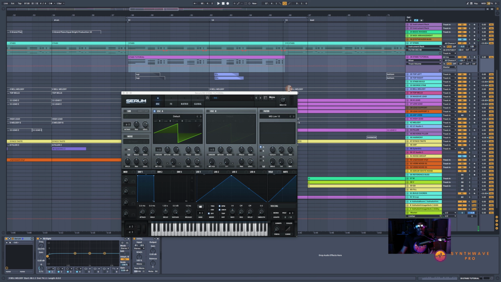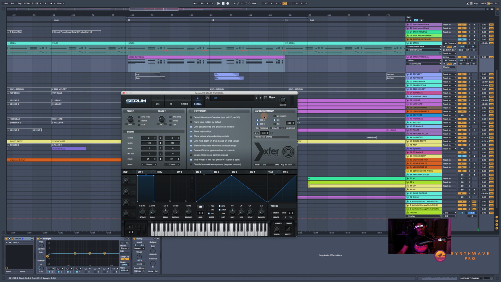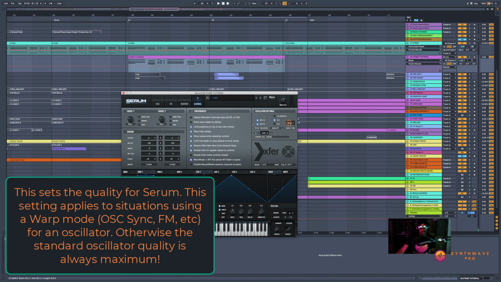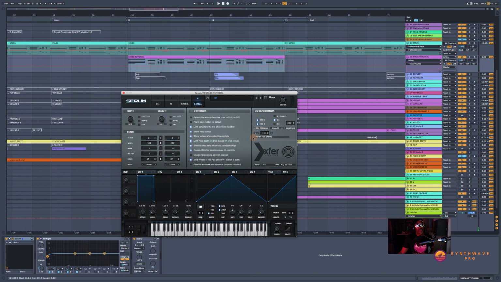Now, the first thing I like to do here, because I'm on an older system, I have an iMac that dates back to 2013 here, and it's still running fairly well, I want to adjust my quality here. So I'm leaving it at 2. It's not necessarily the highest quality, but it's fairly good. I also want to reduce the polyphony of our patch here. So go ahead and set this to 6.